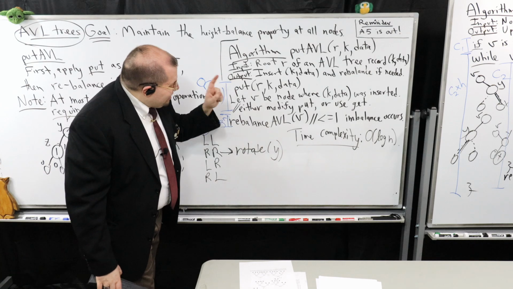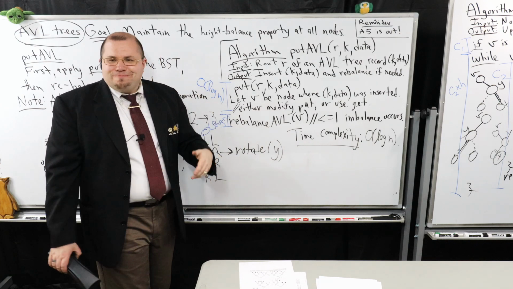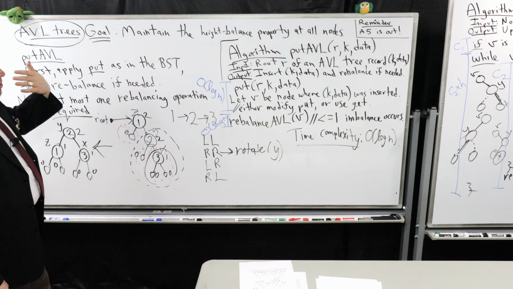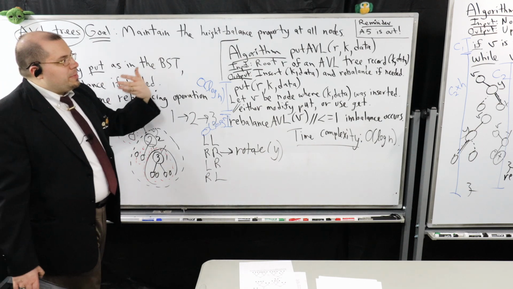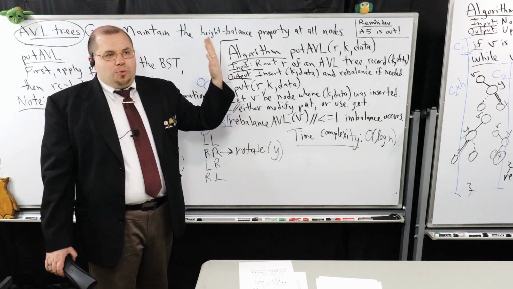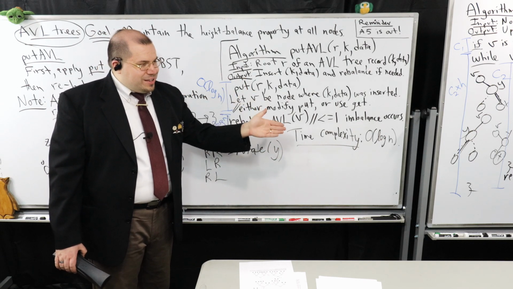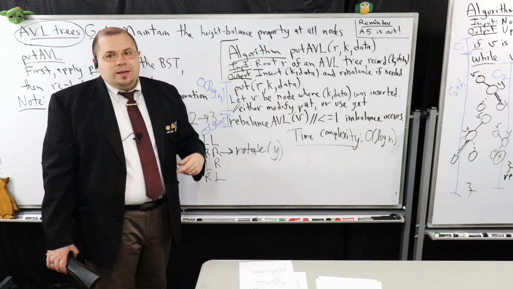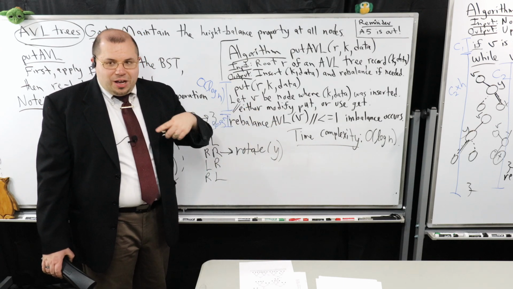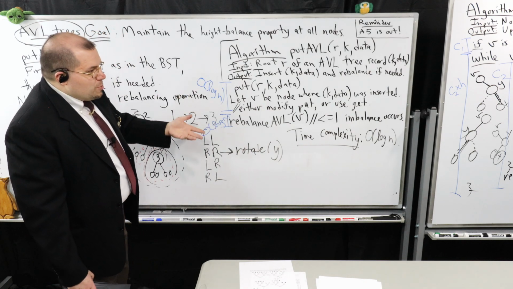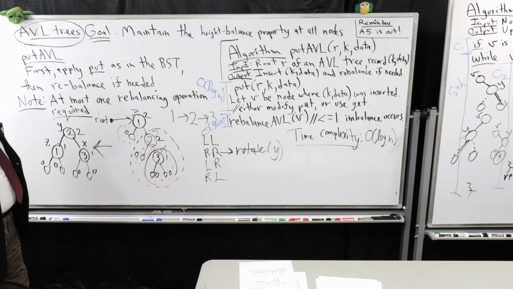Anyways, the neat thing about this is that now I know how to perform an insertion such that before the insertion occurs, I have an AVL tree, and after the insertion, I have an AVL tree. So that's the big thing that we've accomplished here. The one thing that will be remaining after this is figuring out the removals.